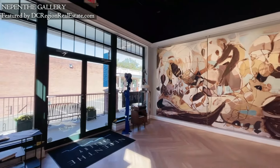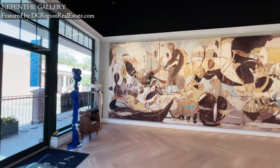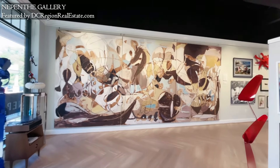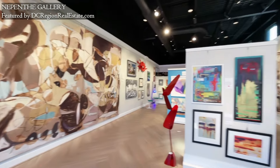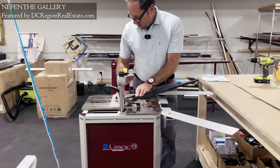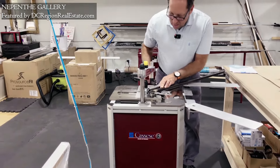An art gallery was an idea that a friend of ours talked about, and art has always been really important to our family. My family has a collection of art. Jim googled how you can make an art gallery even more successful — how do you sustain an art gallery — and the answer was to open a frame shop.